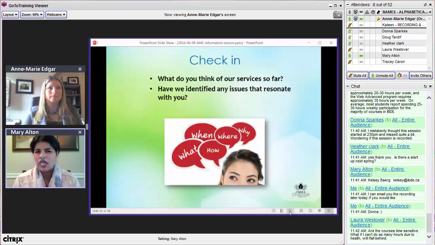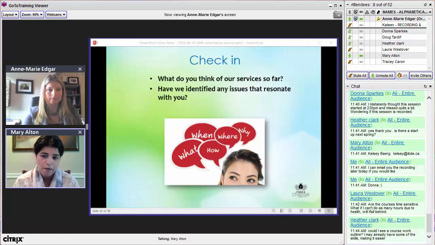So with a weekly schedule, weekly deadlines, and very structured course start dates and end dates for the length of the program, you want to be able to determine if you can juggle both of those commitments, aside from your life commitments, family commitments, and other things that you may be doing. We certainly have seen some students come in with other commitments, but you really want to make sure that you're up for the task, and that it's not going to become detrimental in the long run to your health and your situation as a whole, because even one full-time program is quite a lot to take on. So definitely feel free to touch base with Kelsey. She'd be happy to talk to you more about what's involved in the program.